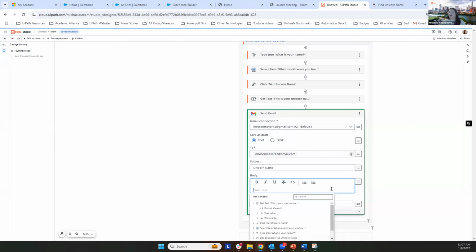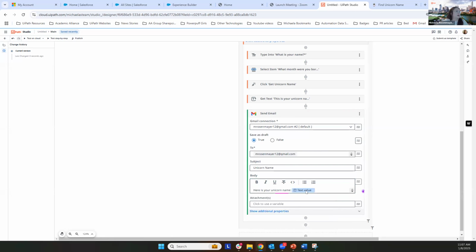And then for the body, I'm going to enter the text. So for today, I'm just going to keep it simple, but if you wanted to use this automation in your classrooms or for another activity, of course, you could make it a little bit more intense, but I just wanted to keep it pretty simple today so y'all could see the emails being sent. So I'm just going to do, here is your unicorn name, with the colon. I'm then going to underneath get text select the text value so that you'll see that right there as the variable. Because it's in the blue text, it's going to change every time that it loops through. So we'll get to see all the different unicorn values.